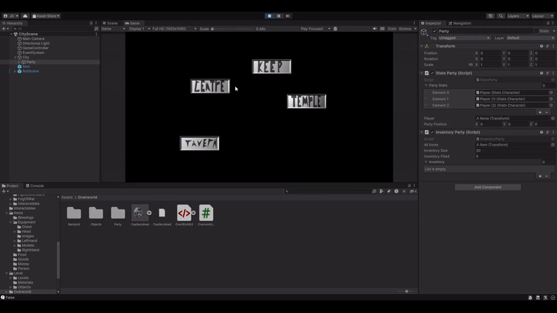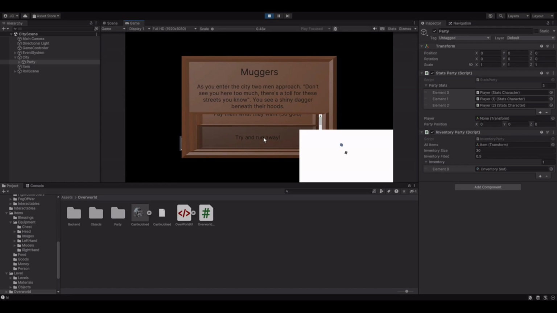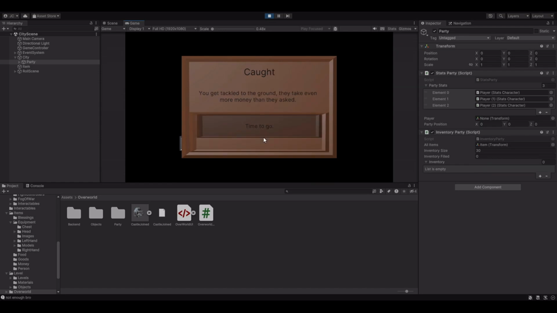Also, I've made it so that you can lose other things. So I'm going to try and run away, and I'm going to fail at running away, but can you see the dice? The dice appears in front of the thing because it's actually a render texture. It's part of the UI, but it's a render texture that's taking the stream from the camera. So I've done that, and I'm quite happy with that. It was actually quite simple to do. It's just about finding the solution, which did take some time.